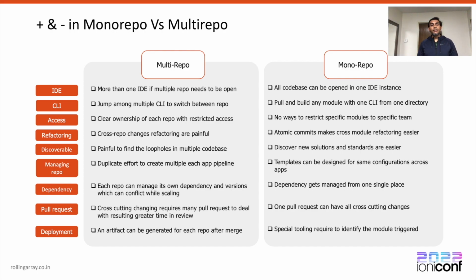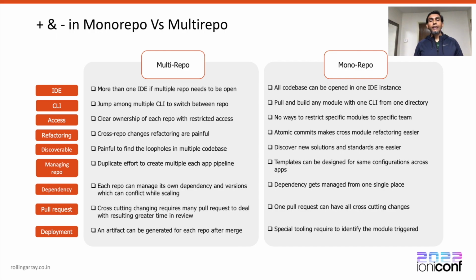Your pull requests are easy because now you are pulling multiple commits into one pull request, versus commits into every single repository. So someone who is reviewing your code will have better visibility in terms of looking into every single commit and making sure that yes, this commit is really good for all the changes applicable across libraries and applications, versus a multi-repo which doesn't have the visibility around them.